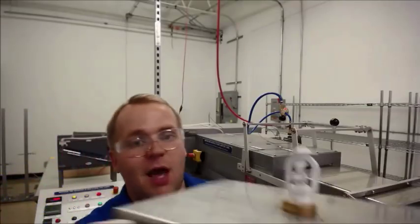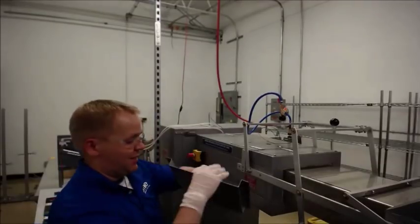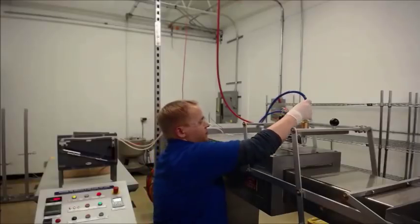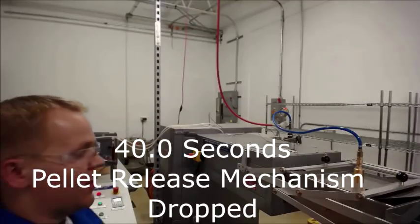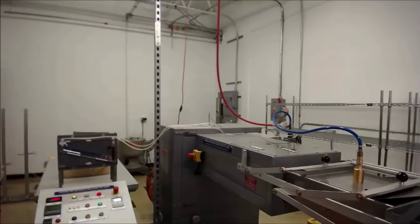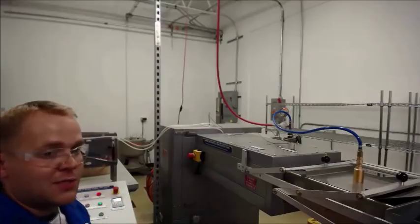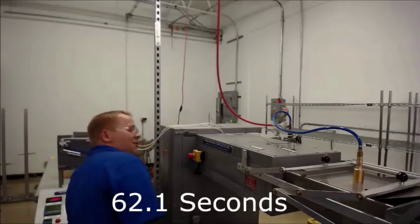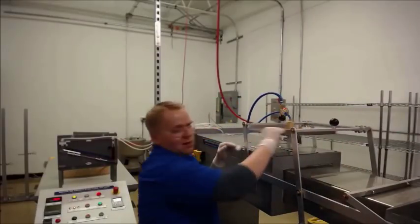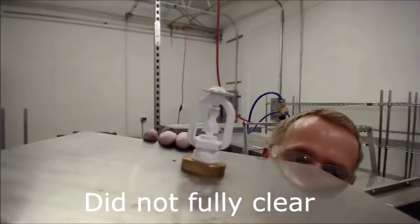Let's try a fourth one and see what happens — again, fully painted. You can see the pellet in the middle. 40 seconds there — very faint, but you can hear that pellet drop to the bottom. Let's see if this one goes off. If that water seal doesn't come off before 139 seconds, we'll let it go all the way and then lift it up. 62.1 seconds — I didn't really hear the water seal drop. Same thing as the last one: that pellet dropped out, the pressure pushed the water seal up a little bit, leaking some air. This did not fully clear. This would fail.